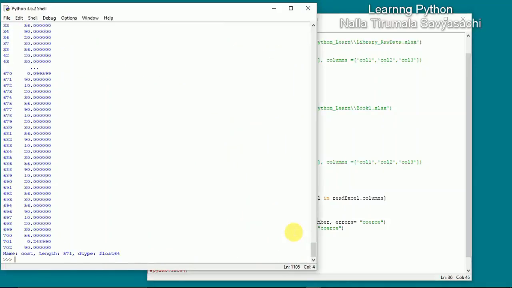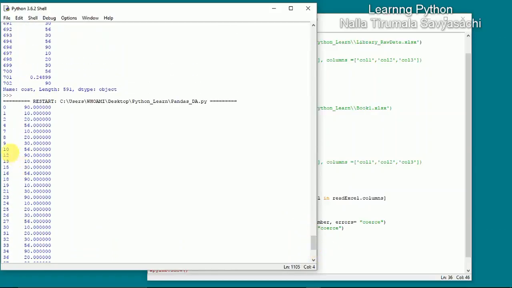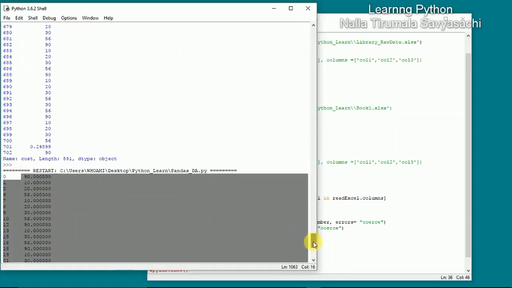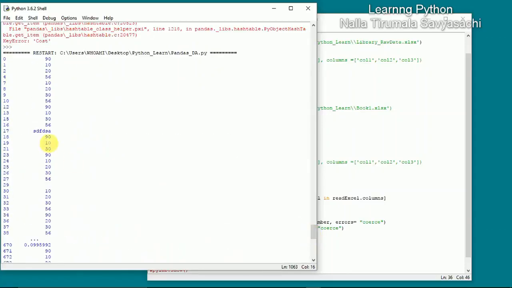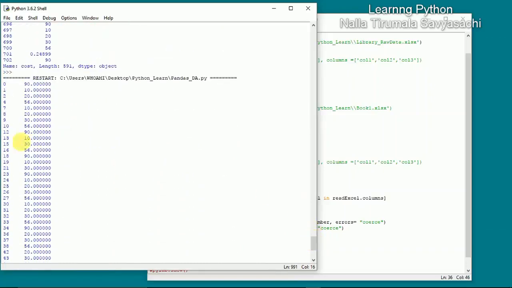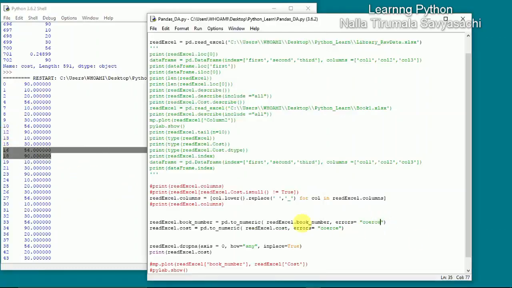Now I should not get any inconsistent data in my column. See, now there are no string values. On the 17th index previously we used to have some string value, but that row itself got removed, because first we applied this NaN.